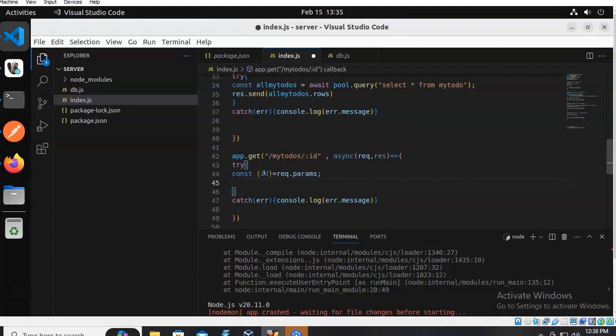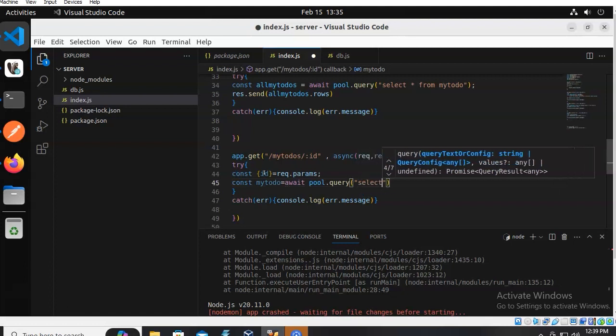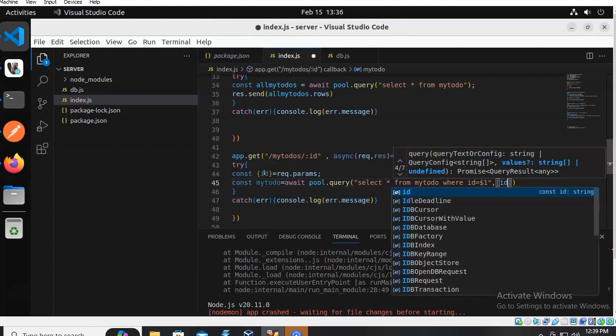Then I will type const mytodo, which is equal to await pool.query of select star from mytodo where id equal to parameter $1, comma, inside square brackets I will specify id.